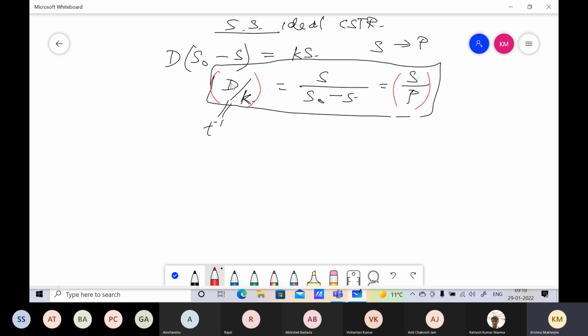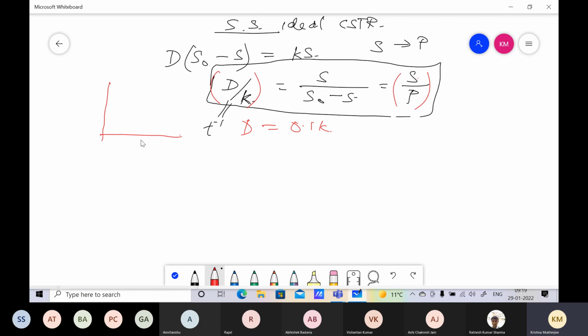When the dilution rate is equal to the constant, then 50% will be converted. When it is double of this, then when it is very high, most of the substrate will be unconverted and a small amount of product will be formed. When D is very low, if D is equal to 0.1 K, for example, 90% will be converted, and so on. So we can see that these are very simple reactions and simple ways to find out the value of K. The value of K can be found out by a simple fit of D versus S by P.